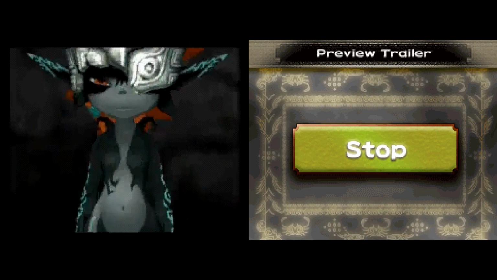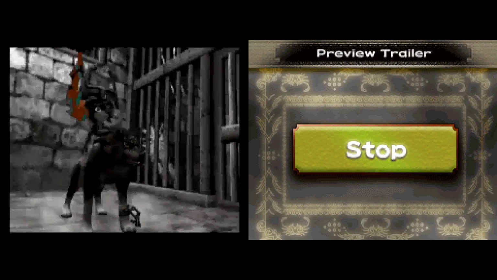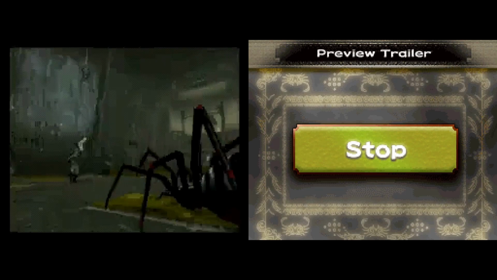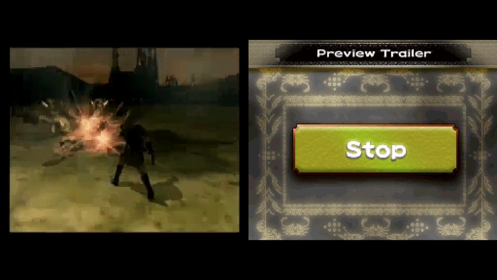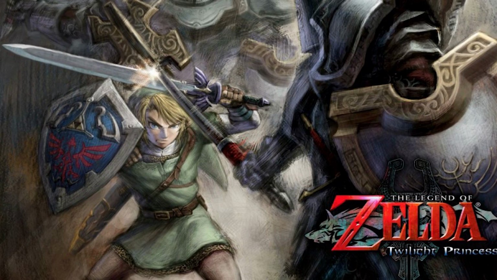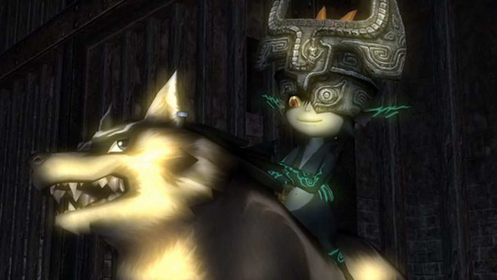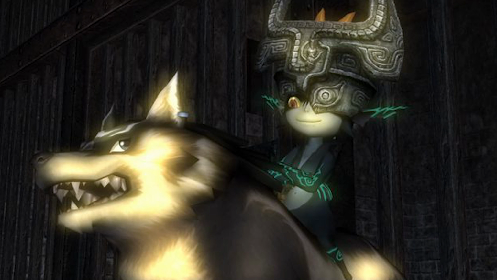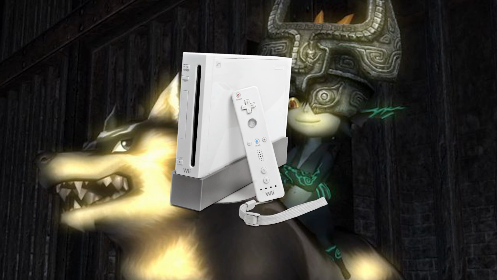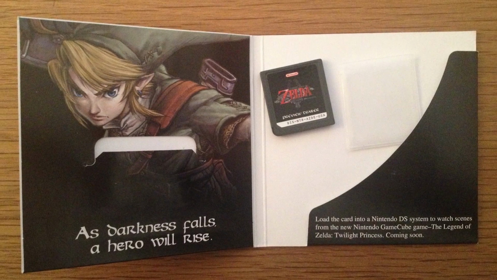For one, it seems to be from so early in development that all of Link's voice clips are clearly taken directly from Ocarina of Time. And on the main screen, you can see that the copyright information says 2005. This was because Twilight Princess was originally planned for a 2005 release on the GameCube. However, the game was delayed a full year in order to add more to it, and to port it to the next upcoming console, the Wii. You can also see on the cardboard sleeve the trailer came in that it only mentions the GameCube.